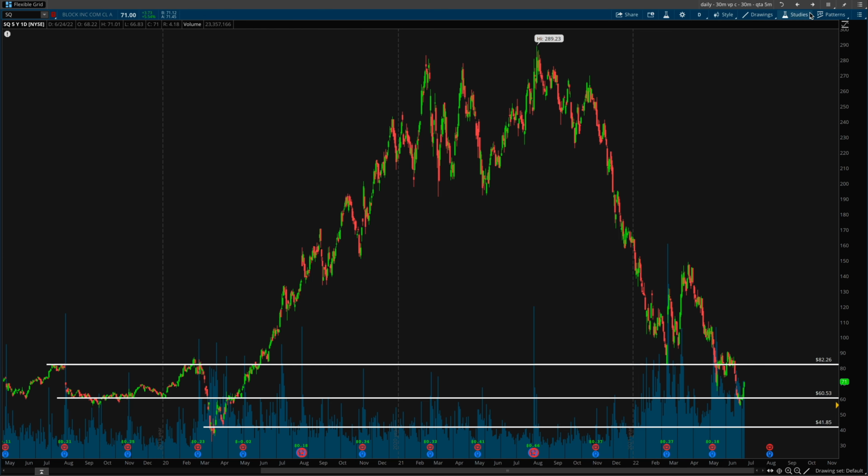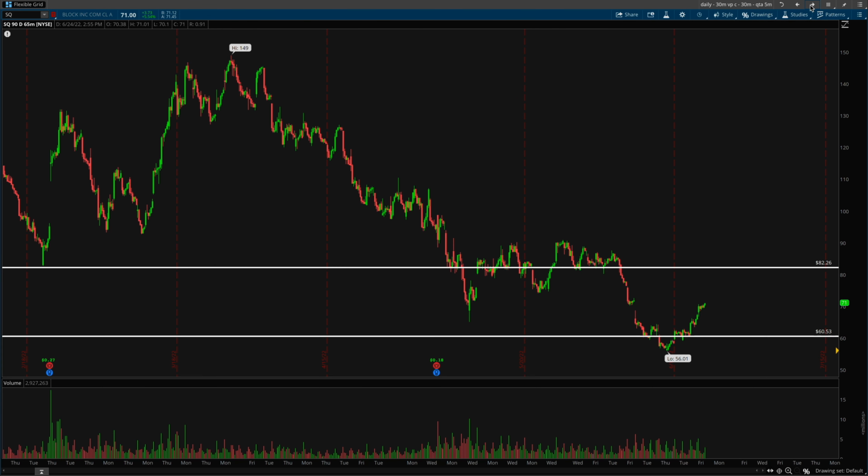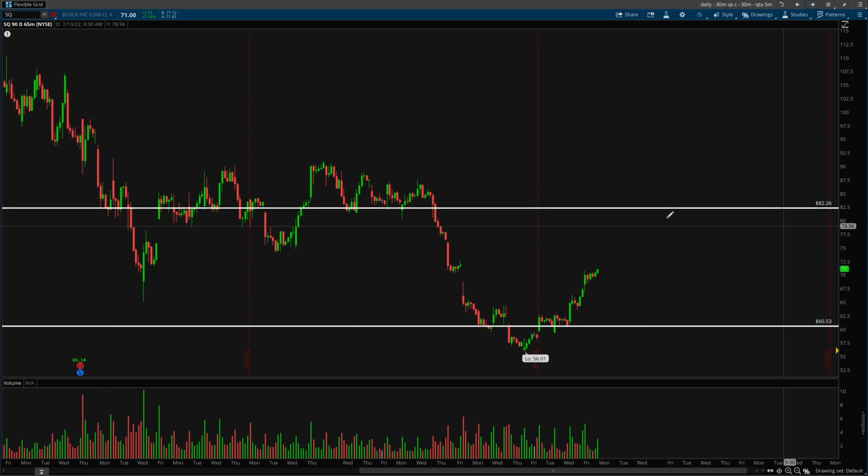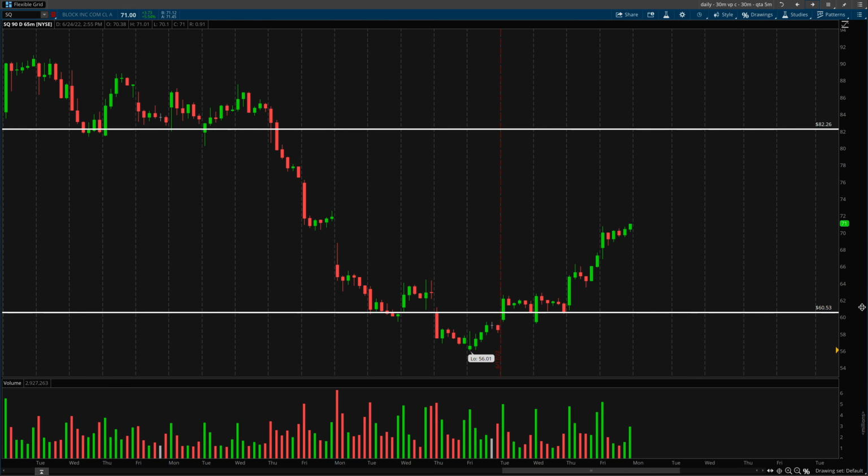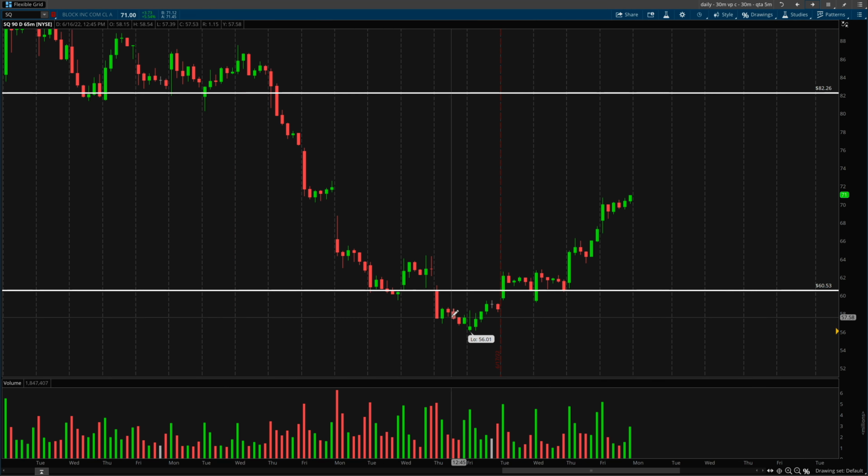Now let's jump down to a smaller time frame and see how things looked at this time. This right here is a 65-minute chart, 65-minute as opposed to the hourly, just because the 65-minute chart divides evenly into a trading day. Each candlestick represents 65 minutes, and that means we can fit an even 6 candles in one trading day.